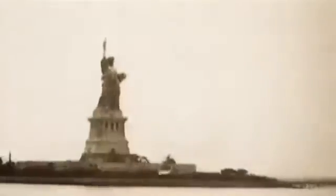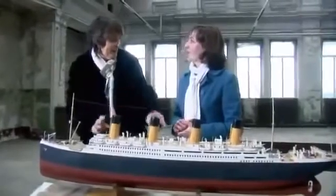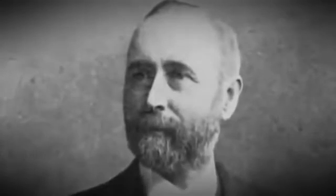Pirrie's concept was that the Titanic would make money not only from the very rich, but also from large numbers of third-class passengers who were traveling to America to begin a new life. Most of the space was given over to first and second class, but most of the people were actually down in the bowels of the ship in third class. This was to be the most prestigious shipbuilding project in history, completed in the world's largest shipyard.